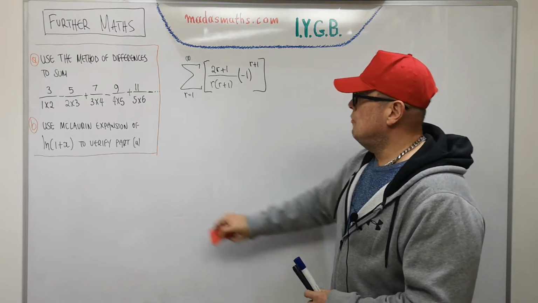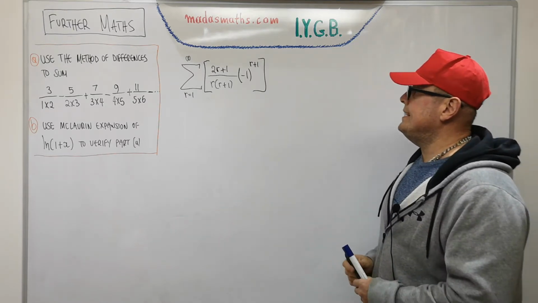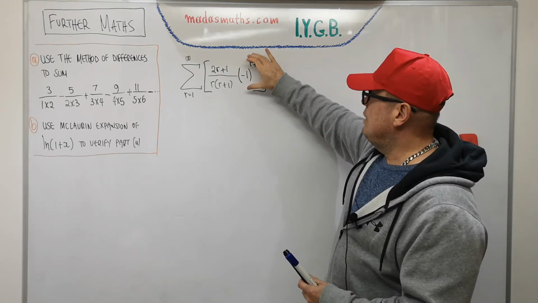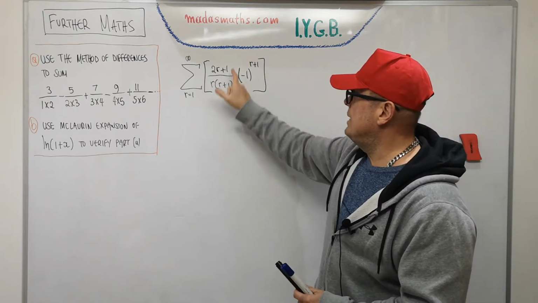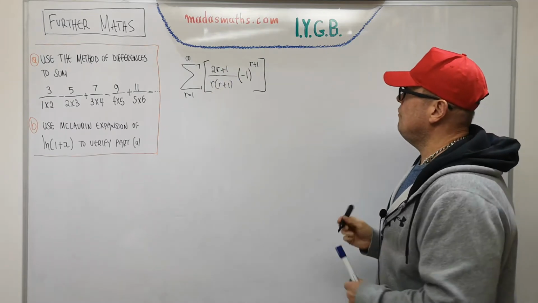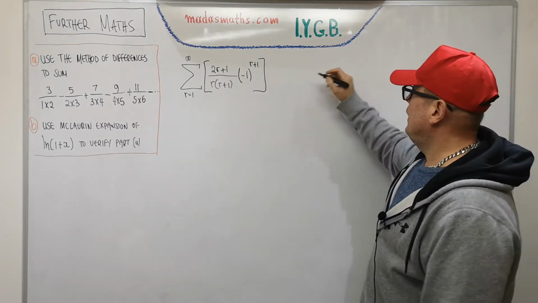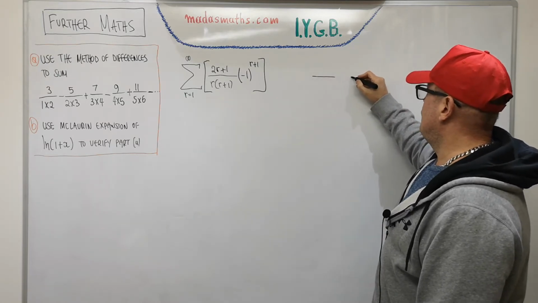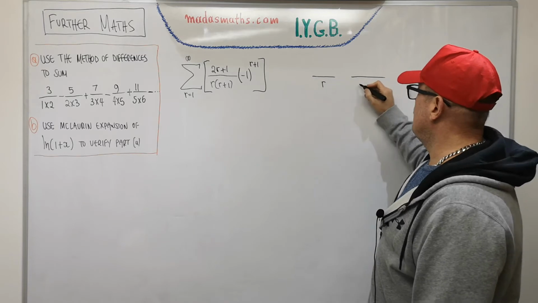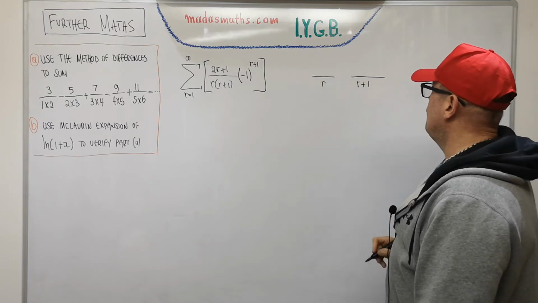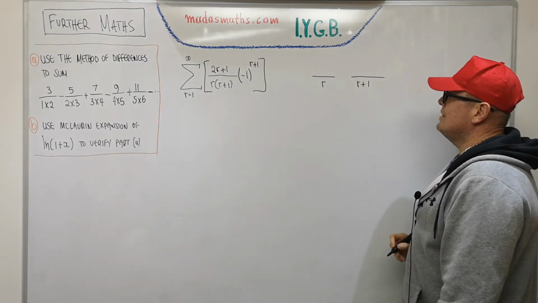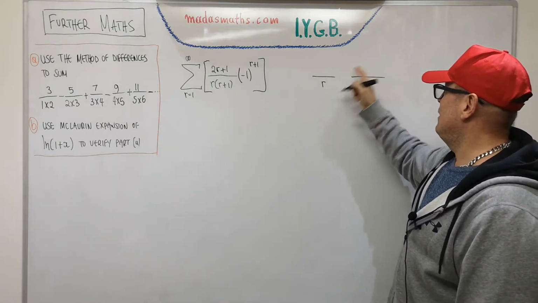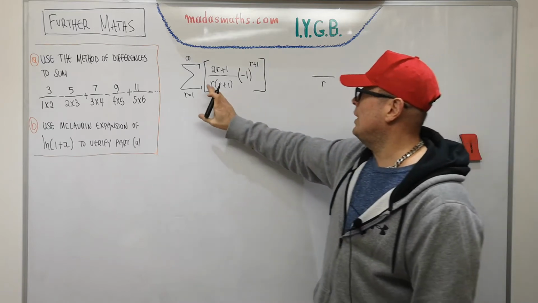So in order to use the method of differences, we need to break this into partial fractions. At the moment, I'm ignoring the alternating term of the summand; I'm just looking at the partial fractions for this. I'm going to do it by inspection. The partial fractions required are something over r and something over r plus 1. I can actually see straight away what they are, because it's r plus 1 plus r to give me the numerator. Let's just quickly confirm it.